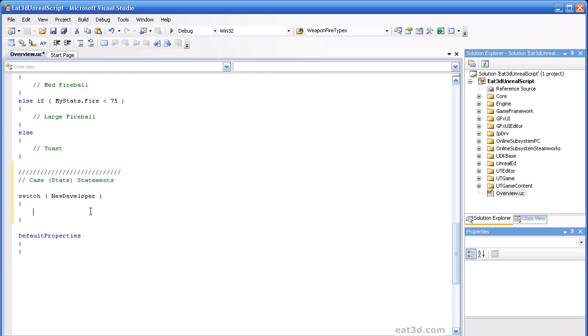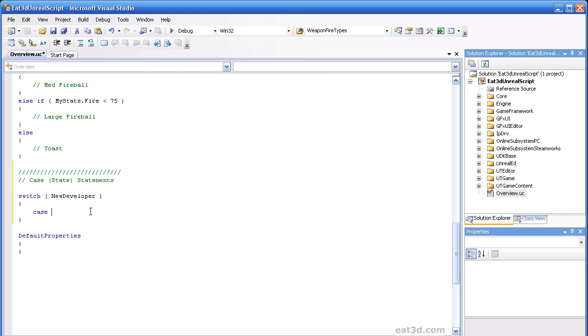Inside the curly braces, you're going to define what set of processing you want to do for each potential value. And you can always have a default case, which will catch anything that you didn't specifically have a check or particular handling for. The keyword here is case, which is where the case statement comes from.